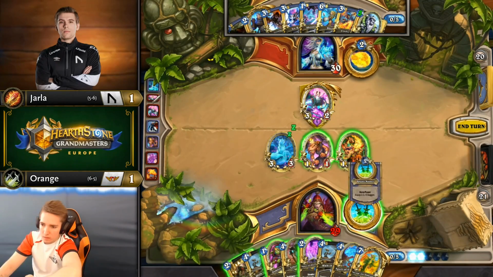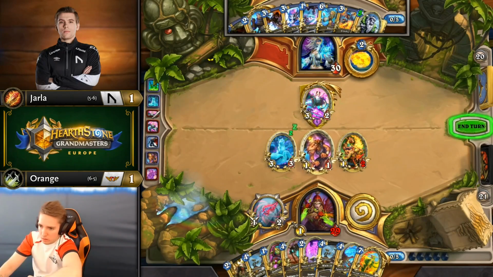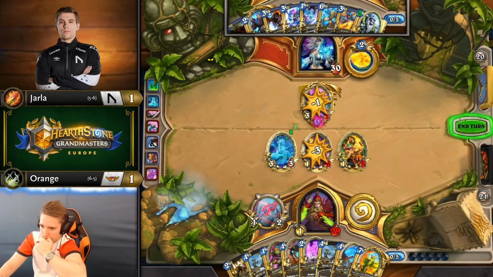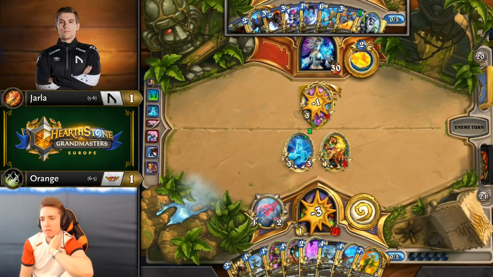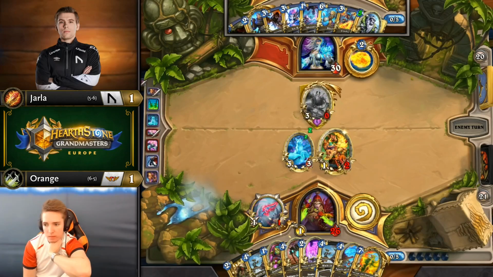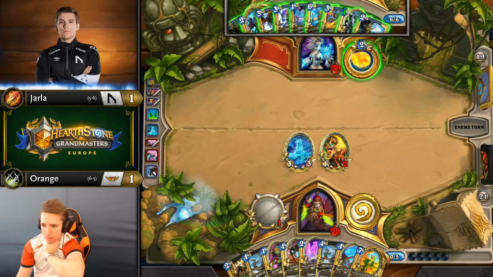Did you really? Yeah. I don't remember that. It doesn't work with rogue hero power. Nope. Job's done. Neither does the spirit. He's got the spirit of John Lai and the John. That's just like two of the worst things you can find. Now I'm thinking about it.